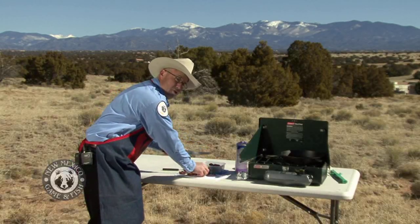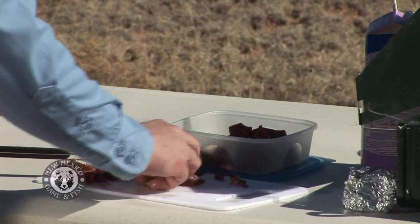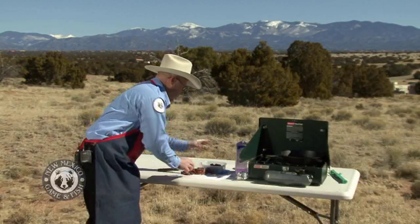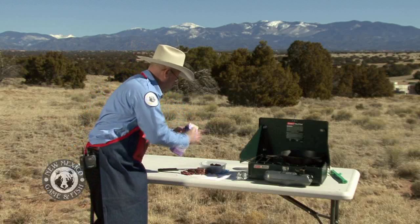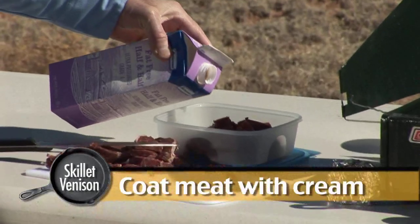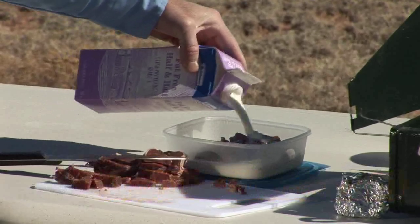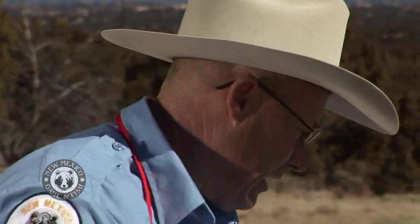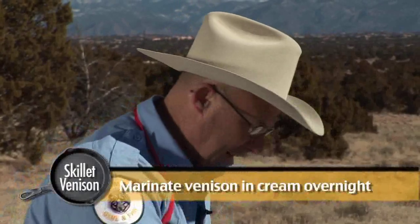Now, if you saw our show earlier, you saw how to make some marinade, and we're going to use that, but first we're going to use this cream. We're just going to pour this in here and let it soak overnight. This is going to be perfect, because it's going to take away a little bit of that gaminess, and it's going to make these cuts so tender. So we put this in the refrigerator overnight.